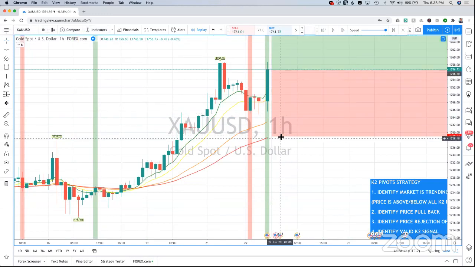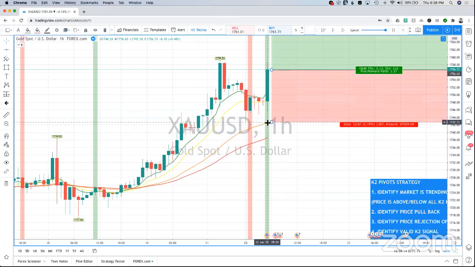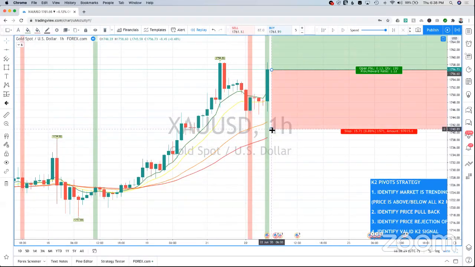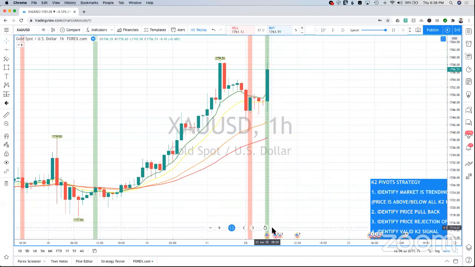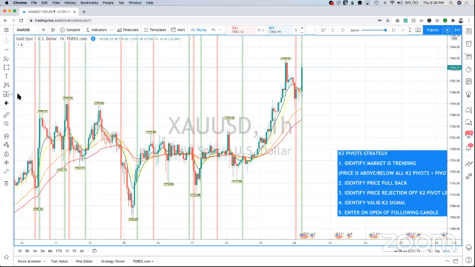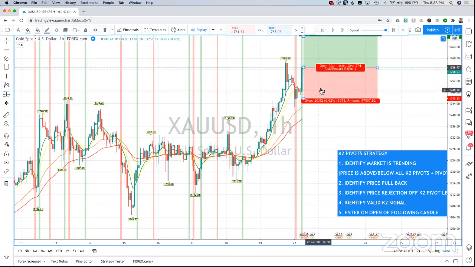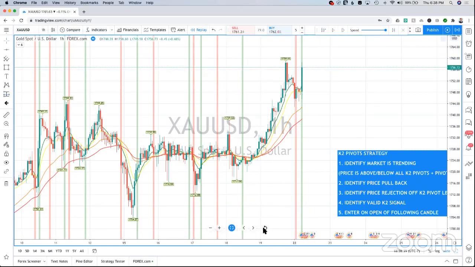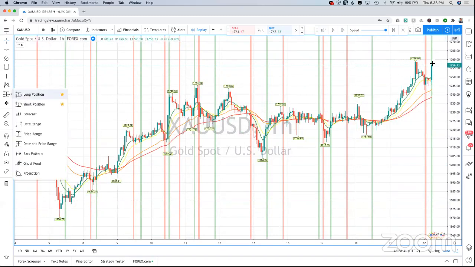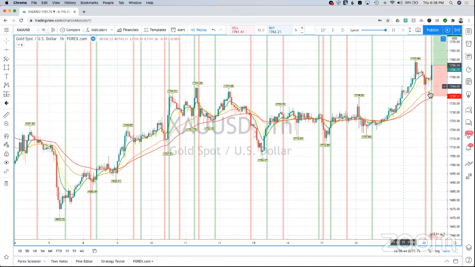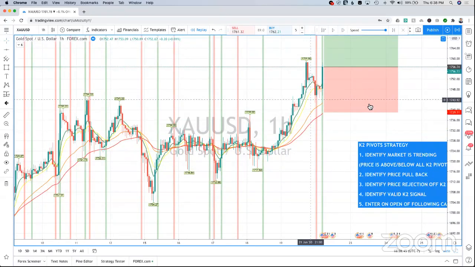Unless you want to put it at the previous swing like I normally do, right here, you can do that too. But if you want the most accurate stop loss, you obviously want to incorporate ATR, average true range. That's what it's called. You add the average true range on top of the swing, and that's why TradingView is able to calculate it for you when you zoom out. It'll calculate the previous swing with the ATR, and it usually works pretty good.